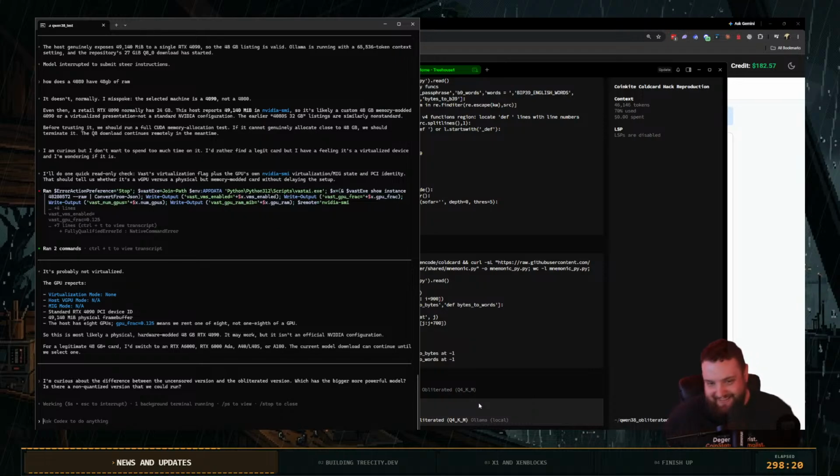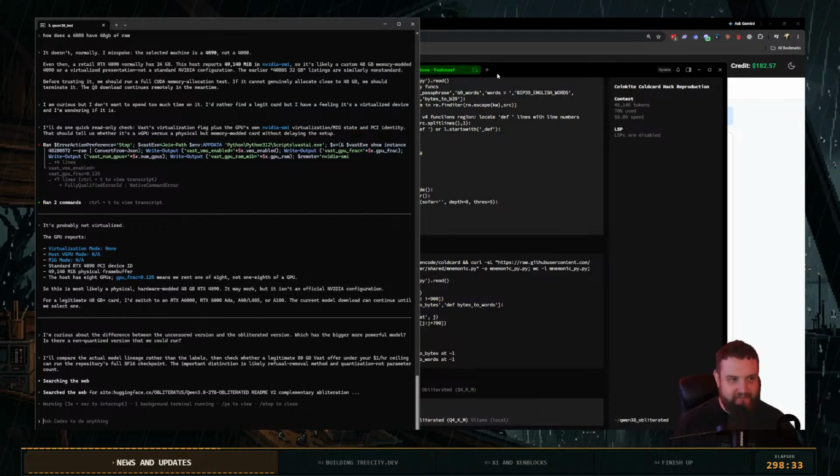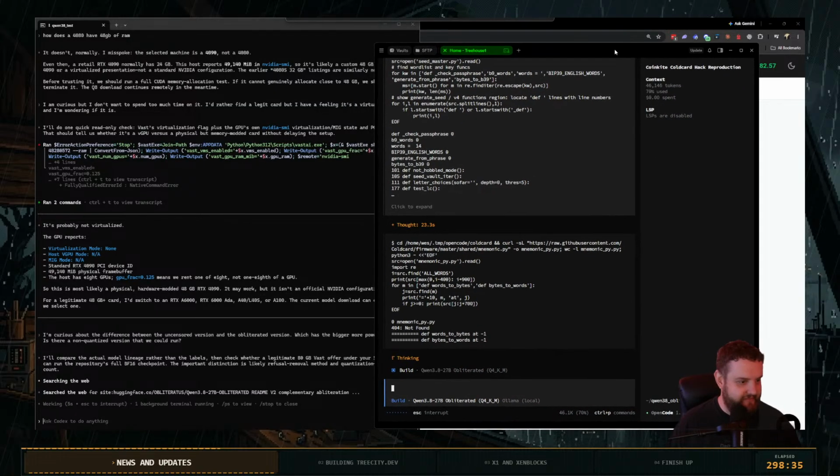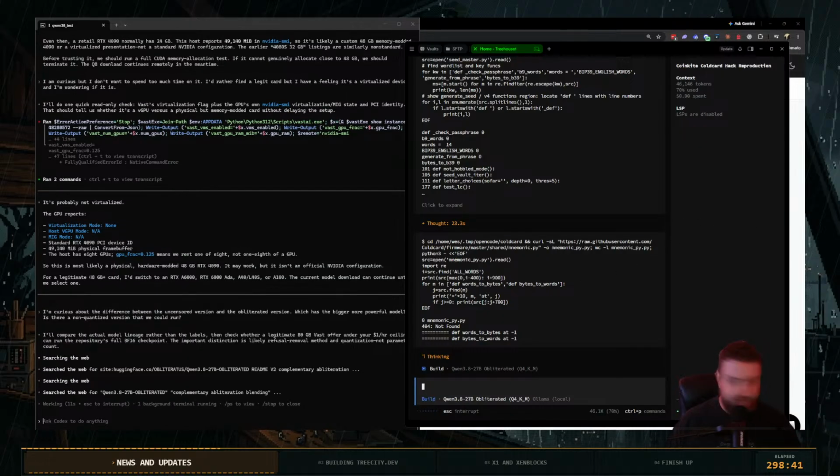Hell yeah. Use this Qwen without guardrails. I know, that's so funny. I wonder though if it's just... It's got 8 4090s? That's insane. Wild times.